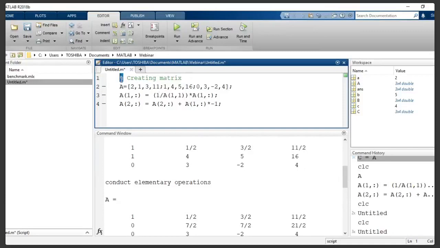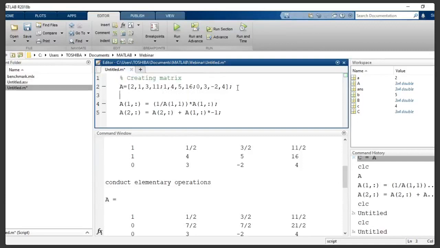So MATLAB with this percentage will know that this line is not something to execute. He will just keep it and continue executing. You see it green. Green implies it is not to be executed. All right. So here we're creating the matrix, and here we are, what are we doing again?